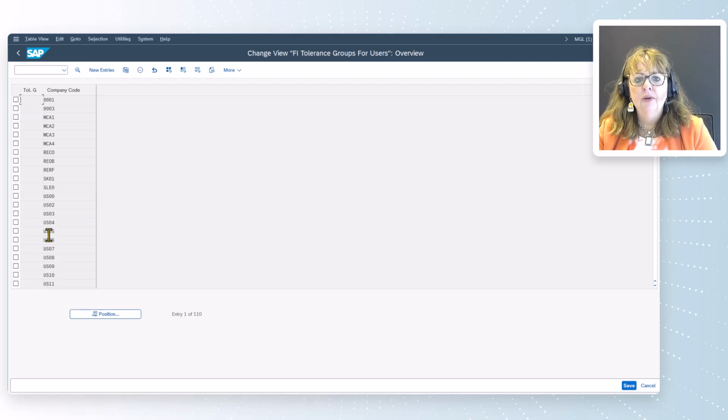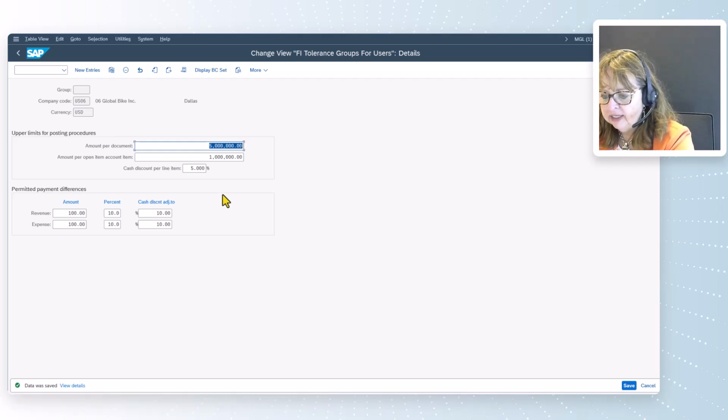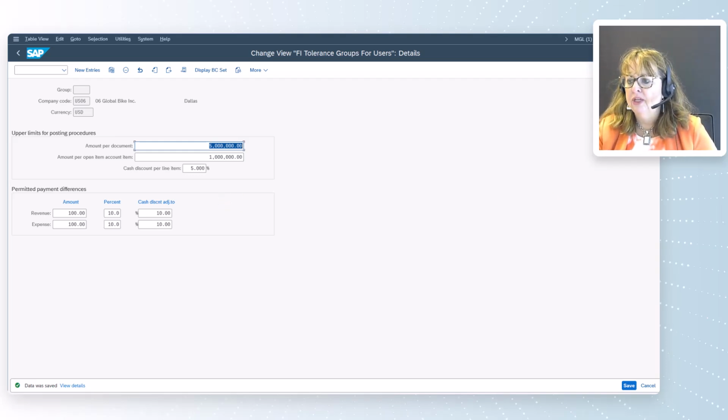And now we want to go and find our company code because we are going to modify our company code. So I'm going to put in a 5, 1, 2, 3, 4, 5, 6 for 5 million. And then I'm going to put in 1 million, 1, and then 1, 2, 3, 4, 5, 6. Once I've done that, I can click the Save button and you will get a message that says data was saved. Confirm that you see the 5 million and the 1 million here, and you have done this correctly, and you can be very happy with the work that you've done.